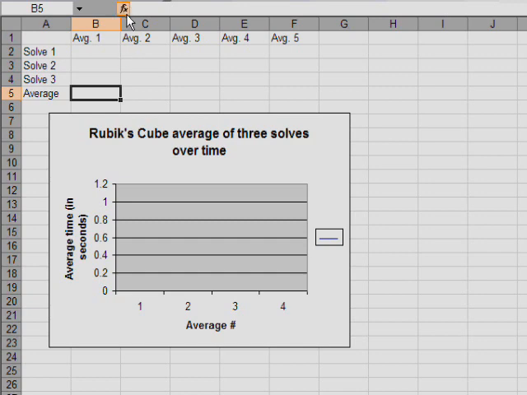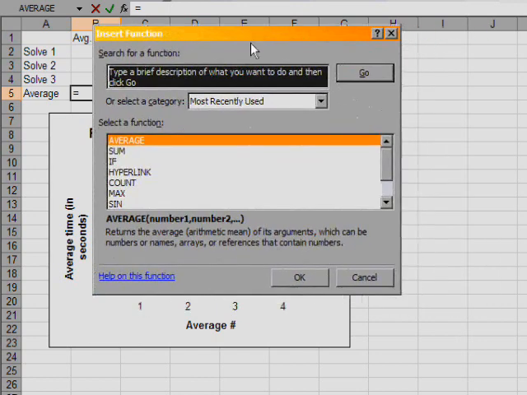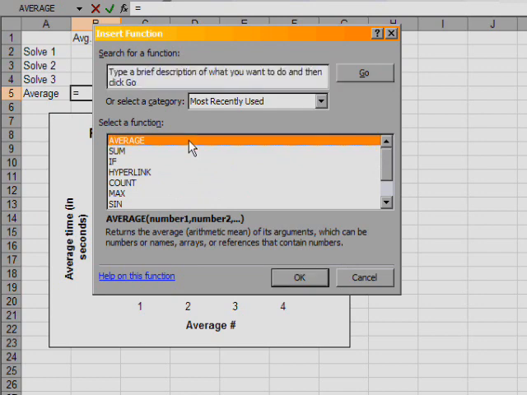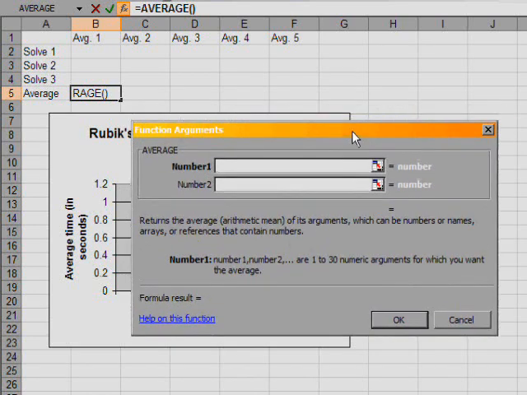You want to find that, and in this case for Office 2003, it is right here. Click that, okay? And then you'll see something that looks like this. You want to find the option for average, which is right here. Hit OK. Okay? And now, let's move this out of the way. What you want to do here is you want to select all of the cells above it, except don't select the average one cell.